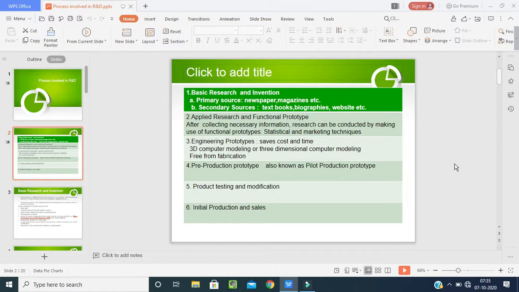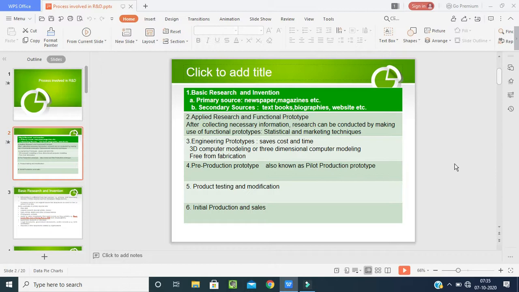What do you mean by primary source? A primary source is where the investigation or the research is taking place for the first time. A secondary source comes after that, after doing the research, with the help of recorded resources, we take the data. In the primary source, invention will take place, that means inspection will take place. They have to do the inquiry, the requirement.